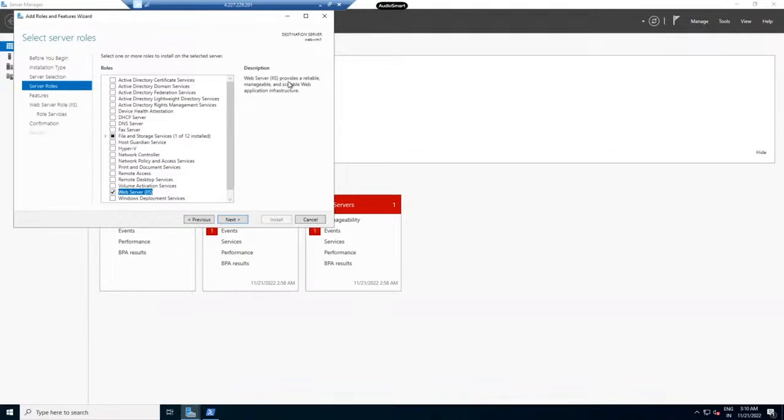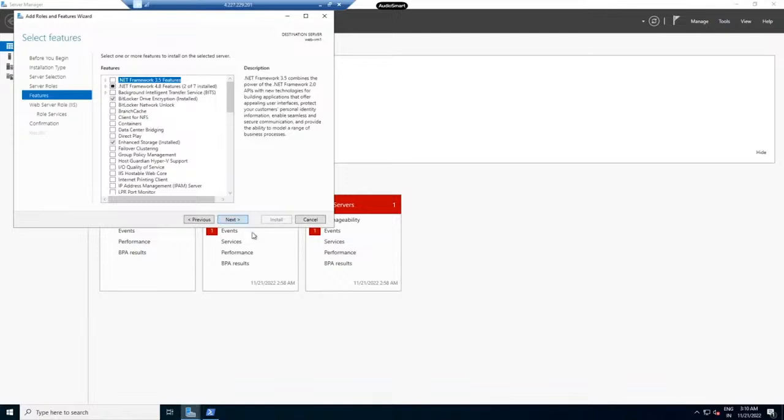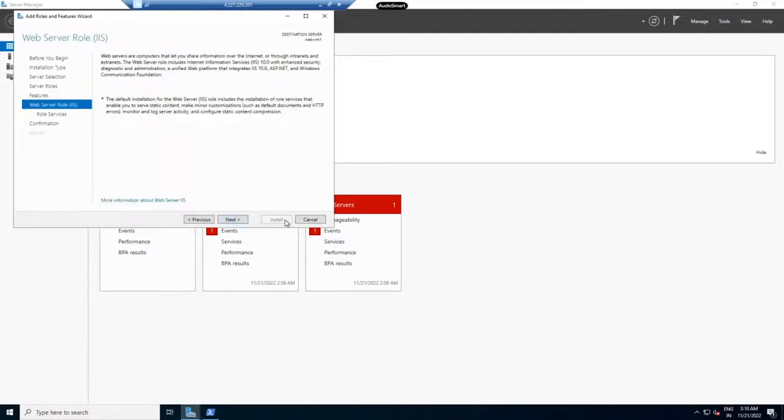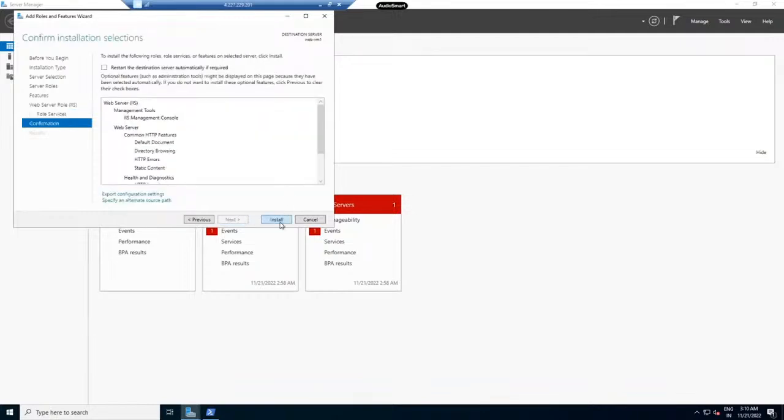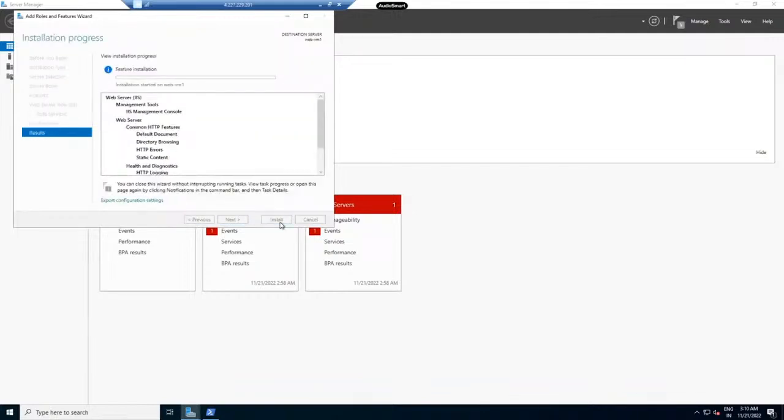Web server IIS provides a reliable, manageable, and scalable web application infrastructure. Okay, yeah, next, next, next, next, install it. See, it's not a big challenge to install IIS. Choose web server, click on next, next, next, next. That's it.